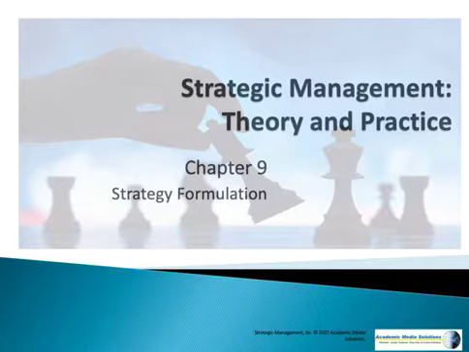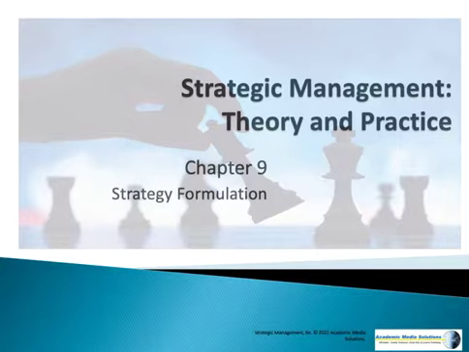In Chapter 7, we talked about business strategies, competitive strategies, and we emphasized the typology that Porter proposed with low-cost, differentiation, and focus. In Chapter 8, we talked about functional strategies and emphasized how those strategies tend to align with business strategies in the organization. Now that we've described those strategies, we want to turn our attention to thinking about how the organization can change strategies or maybe adopt a different strategic position going forward.